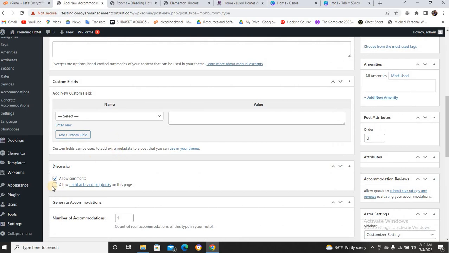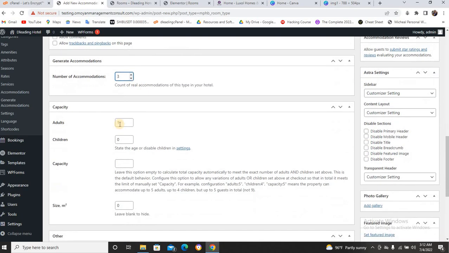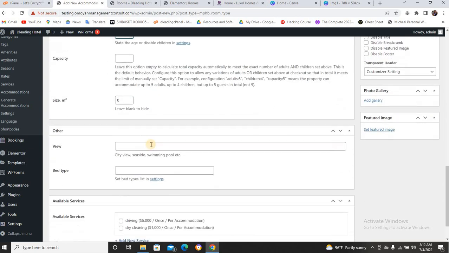You also come here again. I don't want comments. How many rooms should this one be able to occupy? The number of rooms we have in the hotel. Maybe that kind of dealer's room we have in the hotel, like 5, or let me just say 4 or 3. It depends on the number. How many adults do we have? We have 2. How many children? How many adults can come to this room? Because it's a dealer's room now, let's make it 3 or 4. And how many children? A maximum of 4 also. So you can just put it.